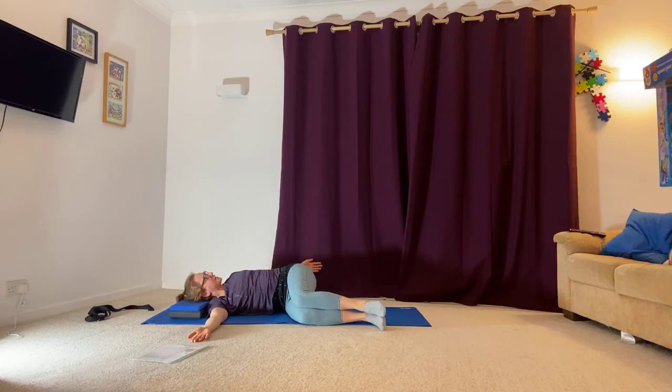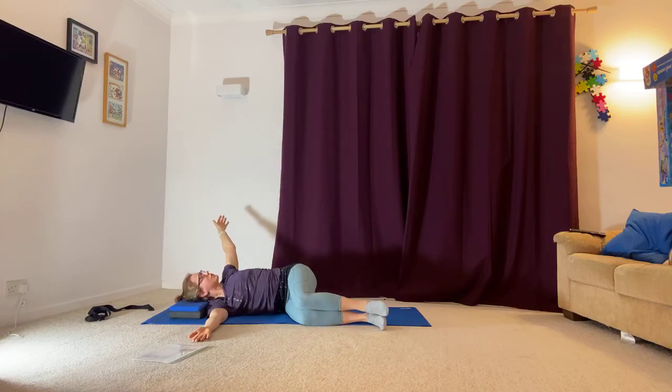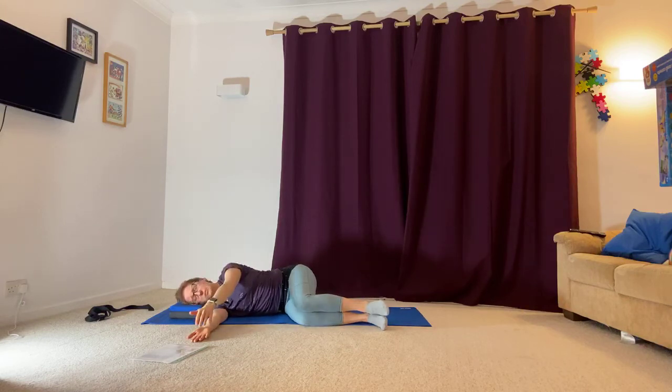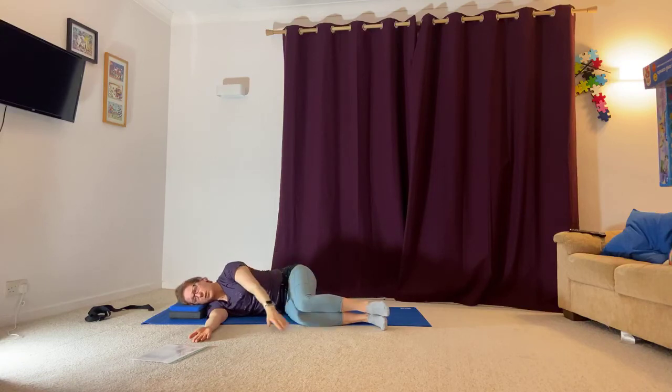If you do have any discomfort in your shoulder, work with the mobility you've got. So for example, if you can't take your hand all the way above the head, maybe you just turn this into an arm opening. So it's just going over and back, and that is fine. It's fine if you have some impingement in your shoulder. If it's comfy to go up but not all the way back, we'll just go to the top and sweep it over the side, just going straight up to the ceiling. Work with the range of movement that you've comfortably got.